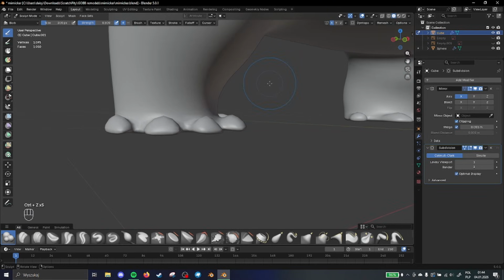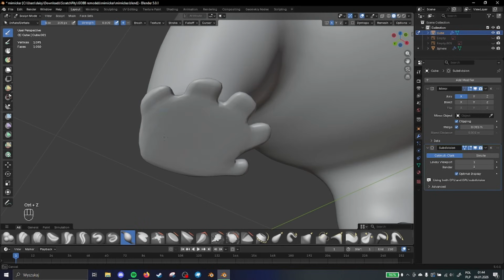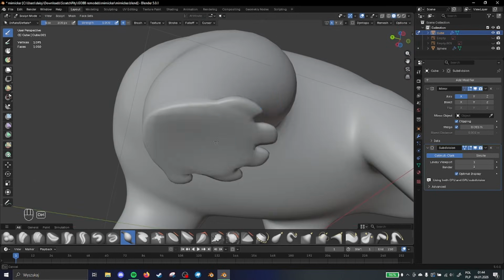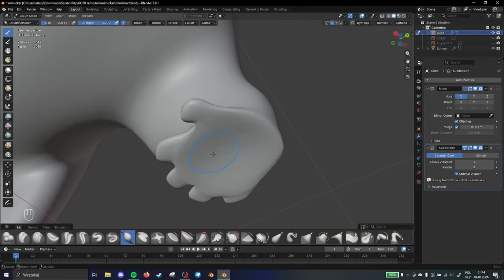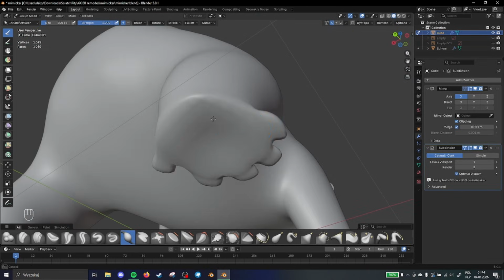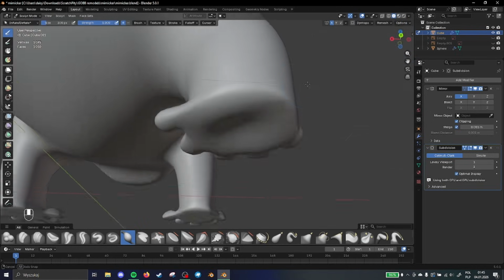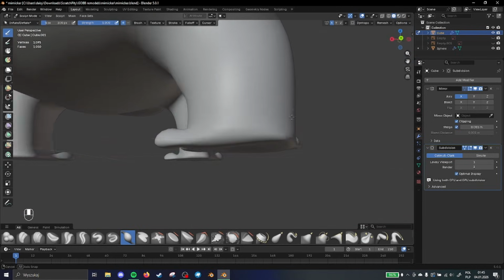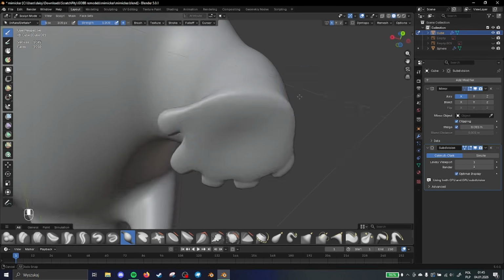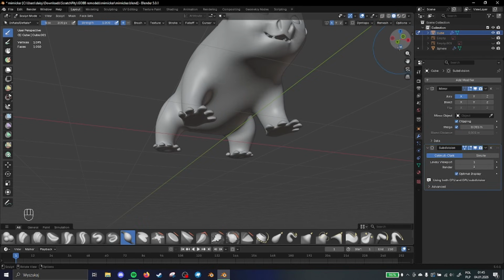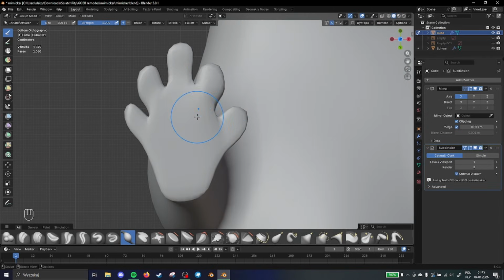It does kind of move it. Yeah, but it doesn't matter too much because when it comes to adding creases and more depth into the model itself, it's something that we're going to be doing with the textures instead of the mesh itself.